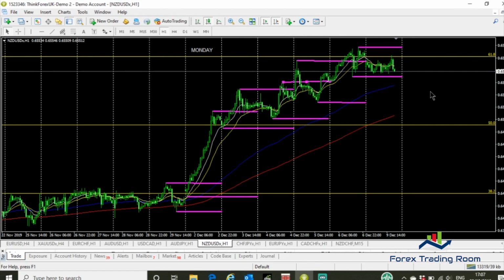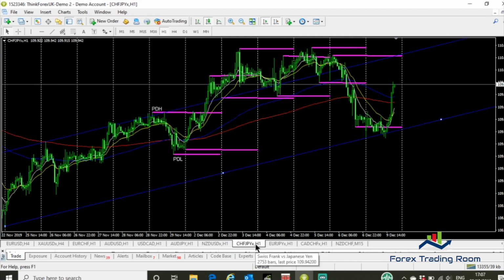We've also got to be aware of our 200 and 100 day moving averages and our 14 and 21 day moving averages. Where we see them slightly open here, the market looks to be still going to the upside. But if we start seeing these moving averages converge and cross over, then we could see a change in direction. So at the moment on this trade, New Zealand against the dollar, we're in a consolidation sideways market. We're just waiting for confirmation of a break to the upside or to the downside.